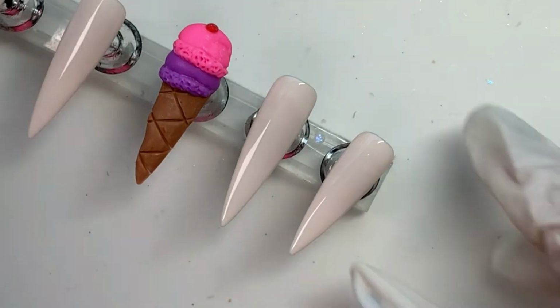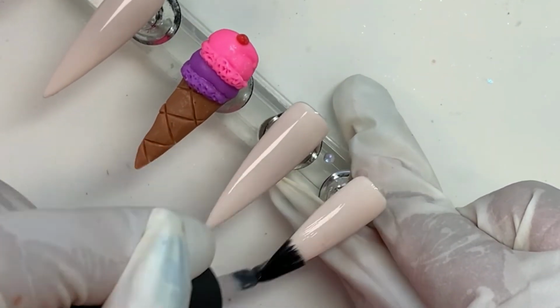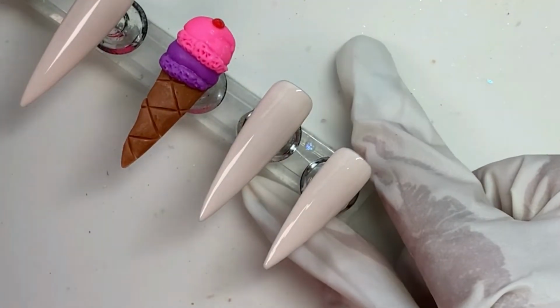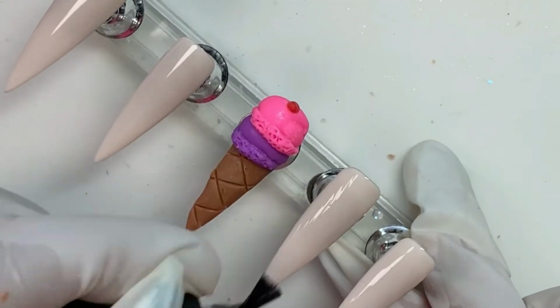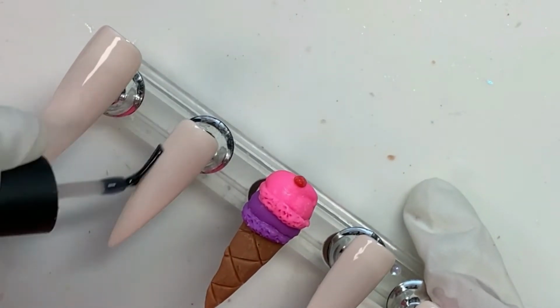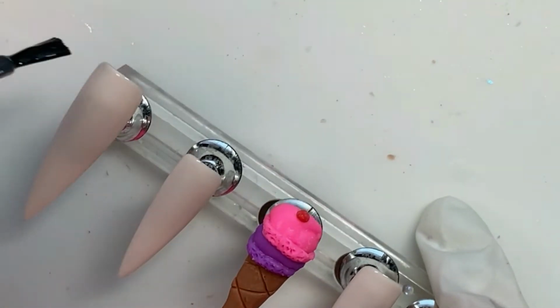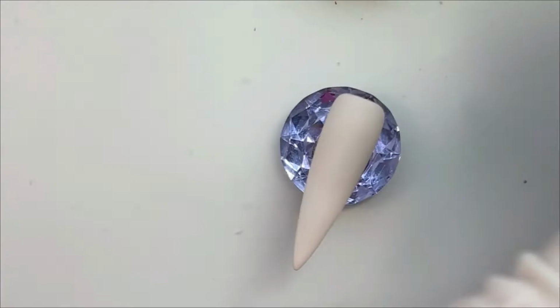We're back to the first one now. Now we are going to matte top all of those other nails because we want the base color to stay matte. Or the finish, we want it to be matte. So that is all we're doing here. And then we will cure those. And now we're ready to move on.